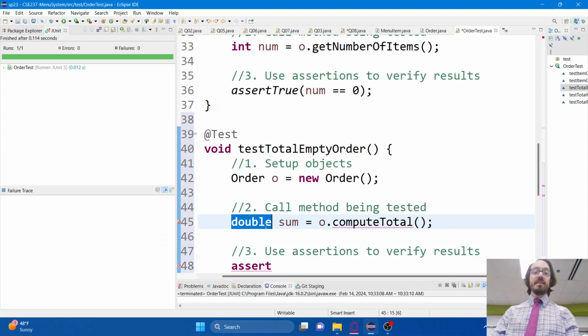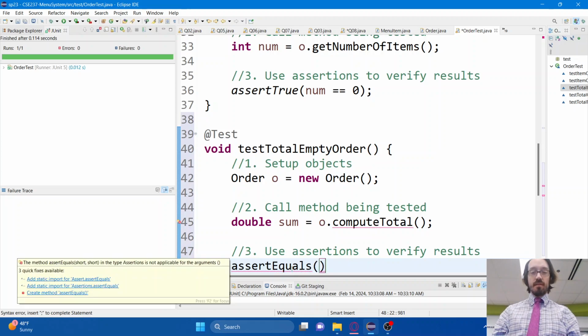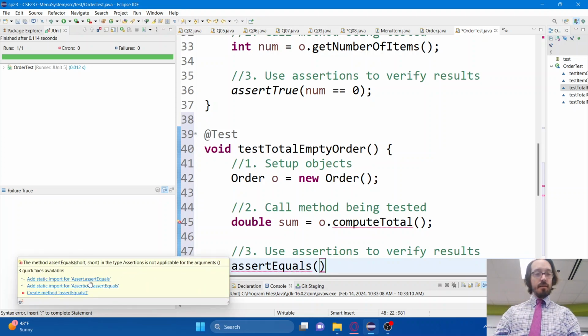But what that means for us is that anytime you're comparing doubles, you have to give it a little bit of wiggle room. You can't just say that it has to be exact, you can't say exactly pi or any value when it comes to a double. You have to give it some tolerance. You have to give it some wiggle room. And so I believe assert equals will let us do this. Yeah, here we go. Let's import the assert equals method.